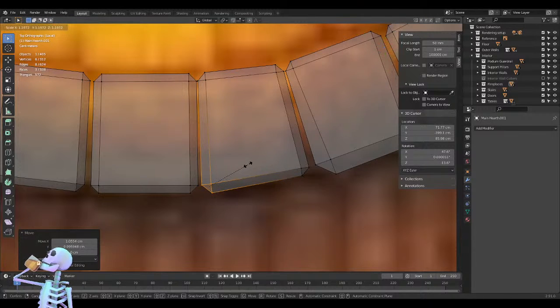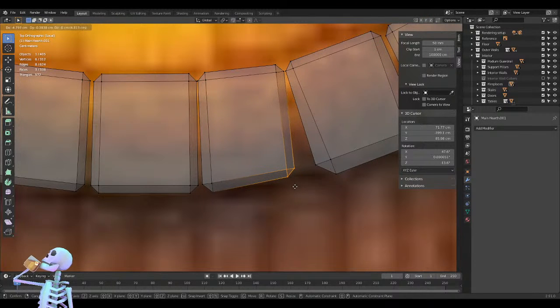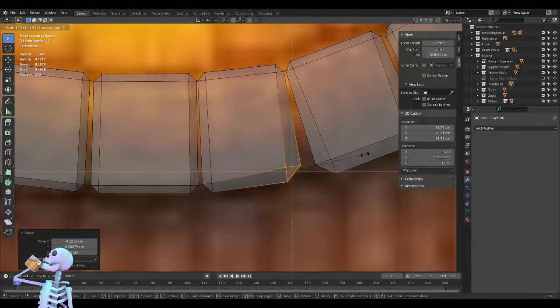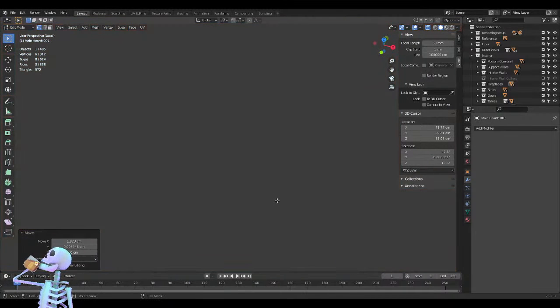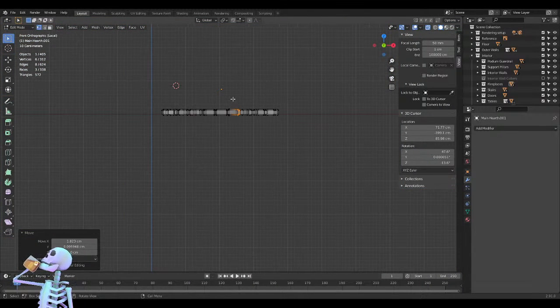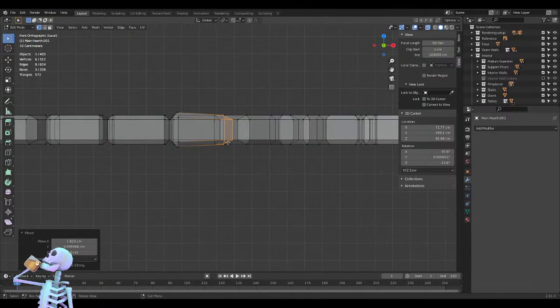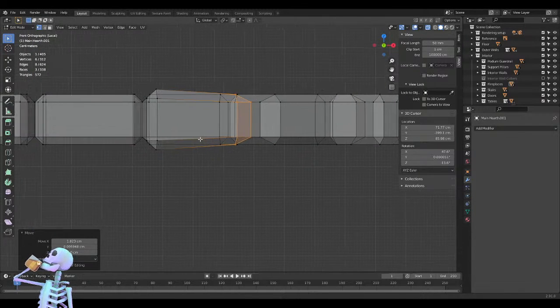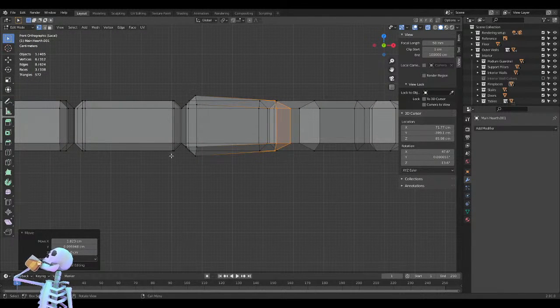Thinking, scale it up a tiny bit here, and we scale it up a lot here. Not sure I actually scaled it correctly there. Yeah, I scaled this wrong.